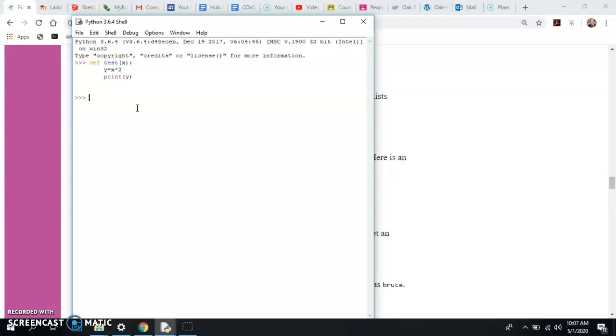So now I've made this function. Function test is going to take the argument x, it's going to create a new variable called y and make it 2 times x, and then it's going to print it out. Now, what I'm going to do though is, as my program's just getting ready to start, I'm actually going to make a variable called y, and I'm going to have y equal to 5.